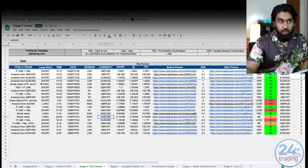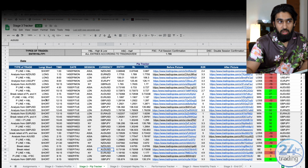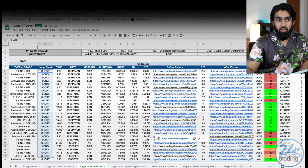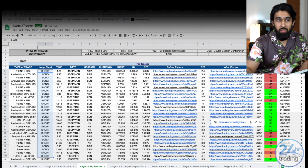569. So logging once again could be improved in certain areas and aspects, but majority of his trades are a mixture of London, New York, and Asia, London being the most prominent out of all of them. And he's taken quite a mixture of currency pairs. He's not relying on one or the other, and he's not also relying on shorting or longing. It's quite a diverse style going on, so he's not relying on one thing or another. So if one thing doesn't work out next week, he's always keeping that open mind to try out different strategies.